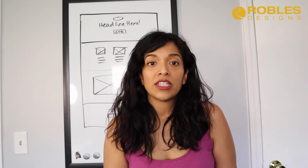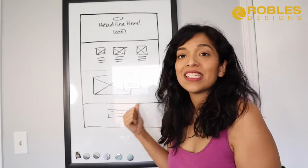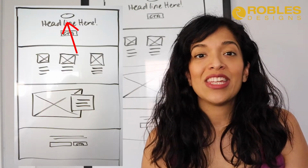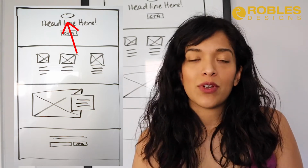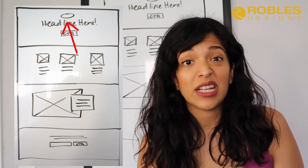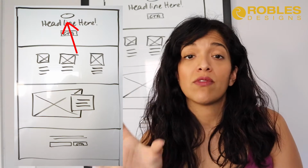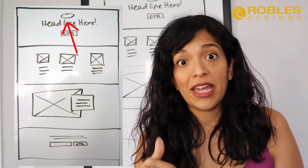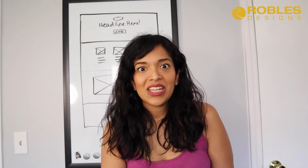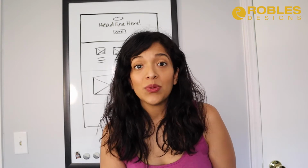The next thing you want to make sure is that your logo is not too large. So, as you can see in the quick and dirty wireframe, you want to make sure that the logo is large enough for you to be able to tell what it is, but not so large that it overtakes the whole section. Especially as soon as the page loads, we call it a hero section, the first thing that you see when the page loads. So you don't want that to be just your logo. I get it. You're probably really proud of your logo. You have probably put in a lot of work or money into it.